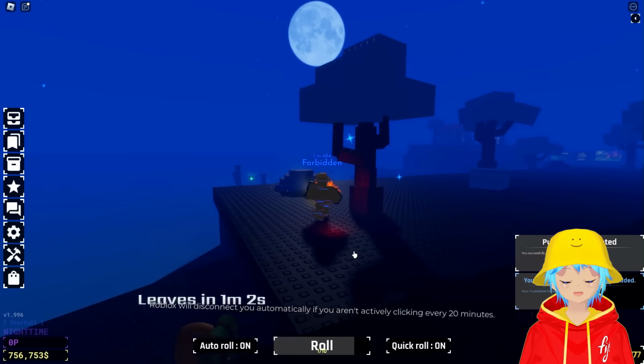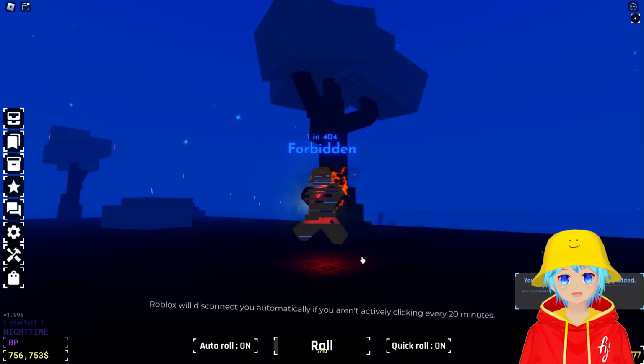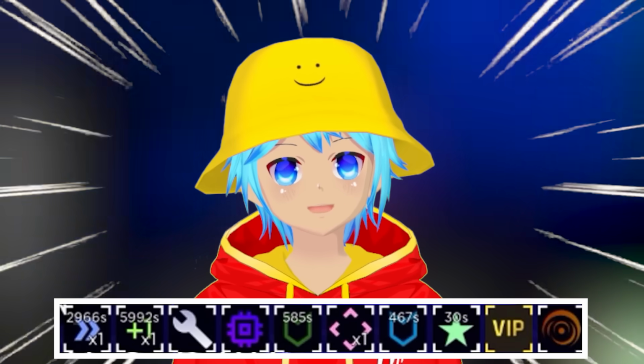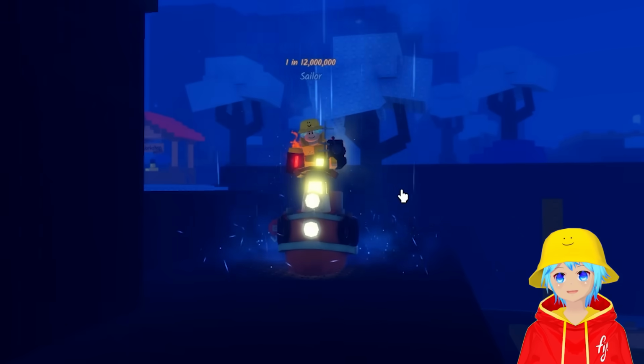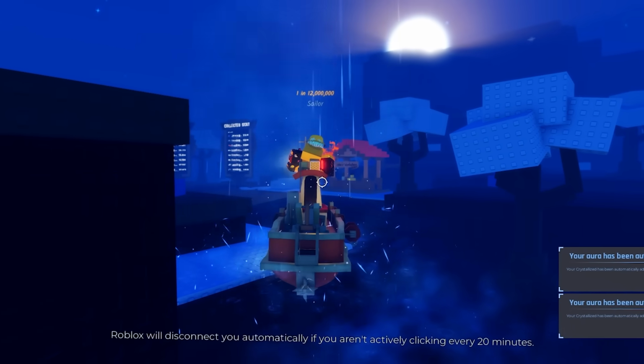We're still in the Starfall biome. I should talk to heaven too, but it looks like we're about to be out of it. That's okay, because if the biome does change, hopefully it doesn't. I think I'm gonna go for a max luck play here, because you see how I have Sailor? I just need it to rain, and I'm going for the Flying Dutchman, but we're in Starfall daytime. Okay, so the biome didn't change.